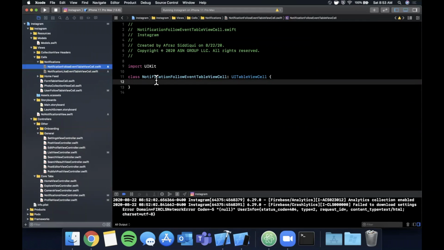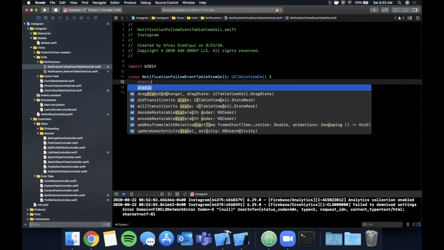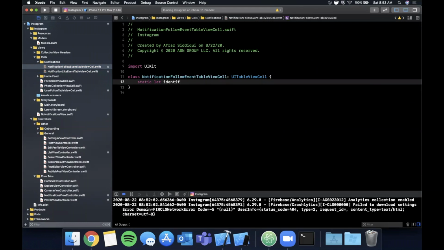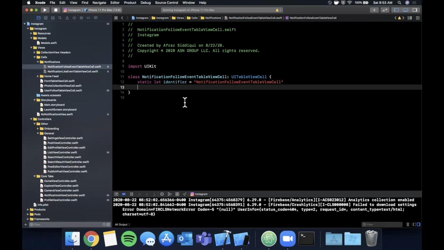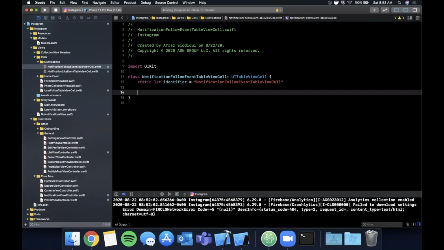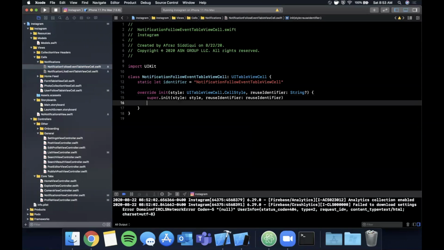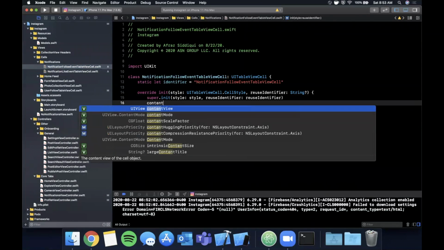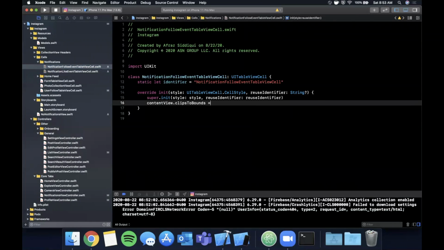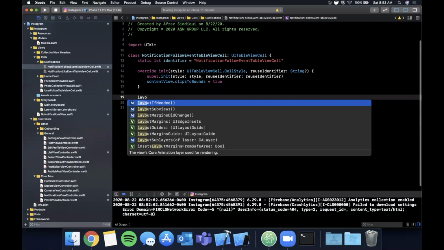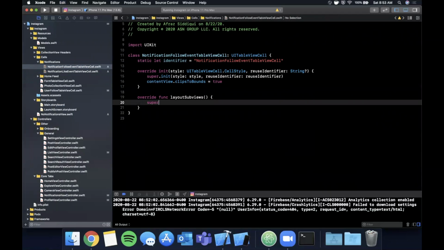So let's create the follow one first and foremost. So we're going to say static let identifier. Maybe I'll just copy and paste actually once we design one of these to make our lives even easier. Go ahead and override that initializer and call super.init with the style and the reuse identifier. We're going to say contentView.clipsToBounds is true. And we're going to want to override layoutSubviews.